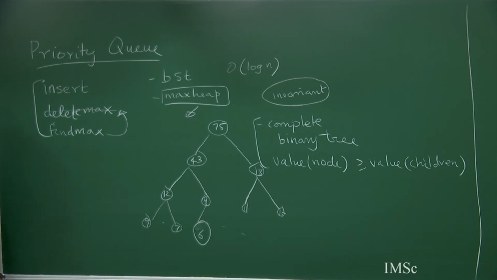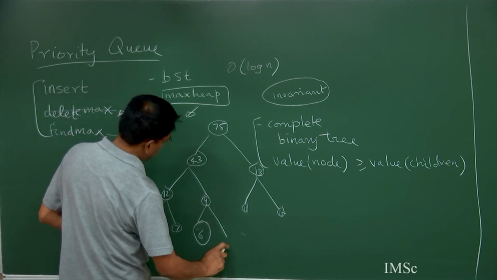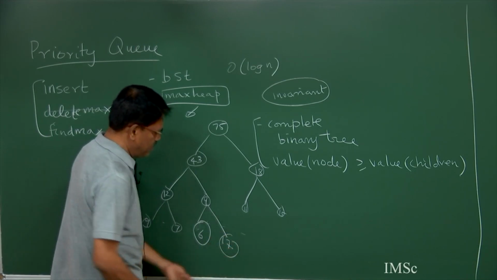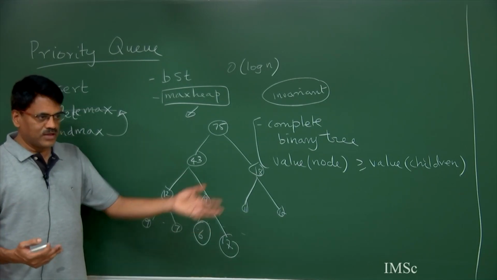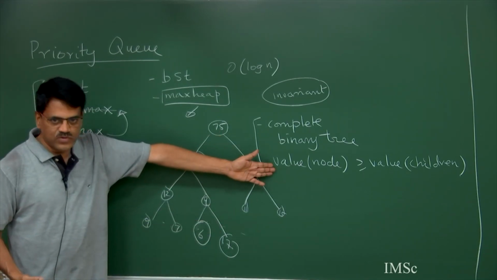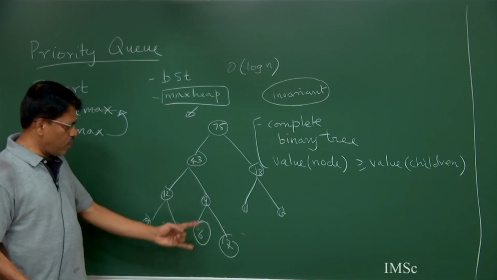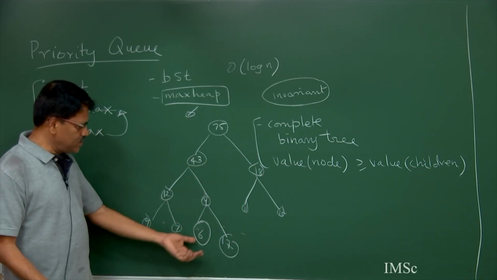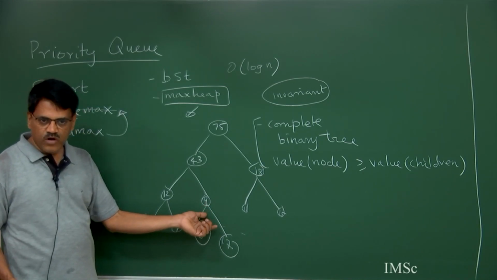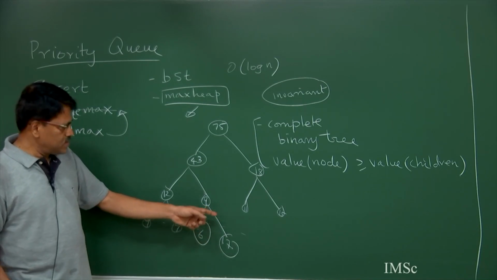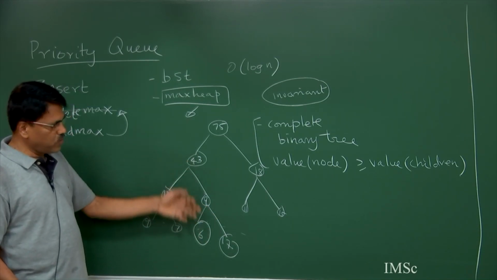So now, when a new element comes, how do I insert it into this heap? To maintain the structural thing, I should insert the new element here. Let's say I want to insert 17. I'll insert it here just to maintain the structure first, and then I worry about the other property, right? So what is violated here is this constraint. So what do you do? How do you fix it? So first, how do you realize that you have violated it? You compare it with your parent, and you know that this is larger. And how do you fix it? Swap this pair. 17 goes here, compare it with the parent, and it looks okay, and you're done.